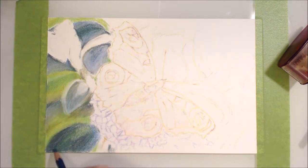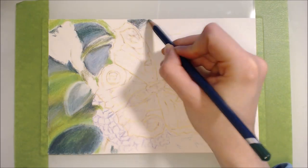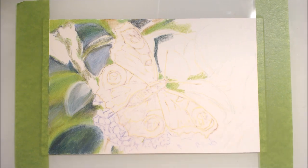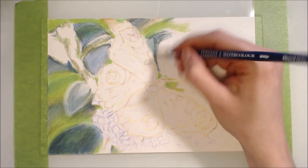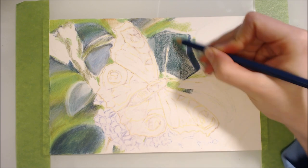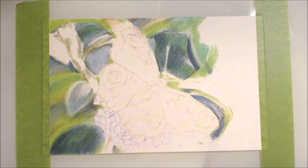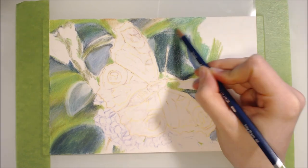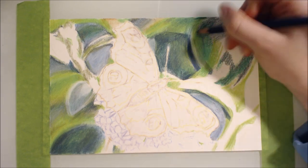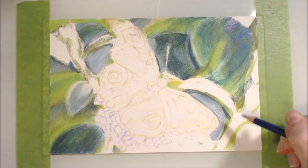The paper I'm using for this piece is Clairefontaine Pastelmatte. I wasn't too keen on the feeling of these pencils on the regular watercolour paper, as they have a dry feeling to them which I'm just not used to compared to the waxy regular colour pencils that I usually work with, and I know that Pastelmatte can hold up just fine to water. It's just a personal preference - they work just fine on regular watercolour paper, but I had a feeling that my overall experience would be improved using this surface. I also thought that the Pastelmatte would really help to pull the pigment from the pencils and get good punchy saturation, something I was a bit worried about given that I thought the colours are a little on the subdued side.